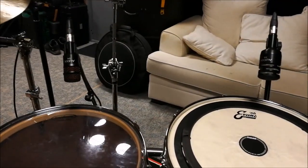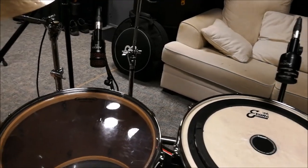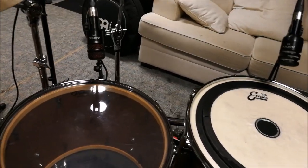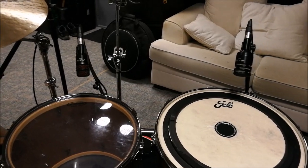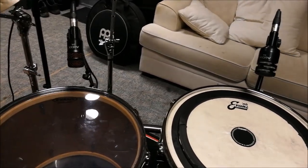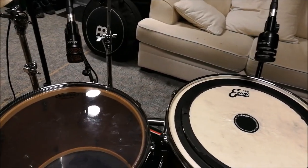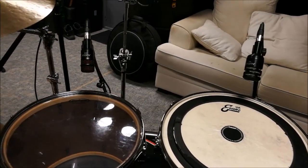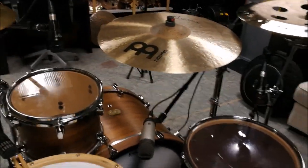The reason for this is, I believe, when you get away from the drum a little bit like that, it lets the sound waves develop a little bit before they hit the mic. So you get a little bit more of a natural sound, because we, as humans, are not used to putting our ear 2 inches away from a drum head. We're used to listening to it from a distance. So the same principle applies here. I haven't tried this before, but from what I've learned, this is supposed to give a little bit more of a developed, organic kind of sound. We will see what happens, but that's the way I've ended up positioning these for now.